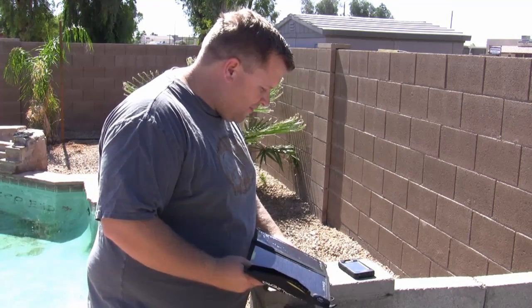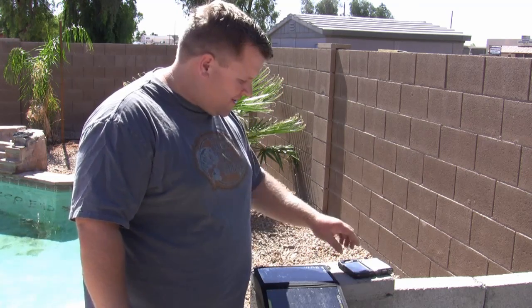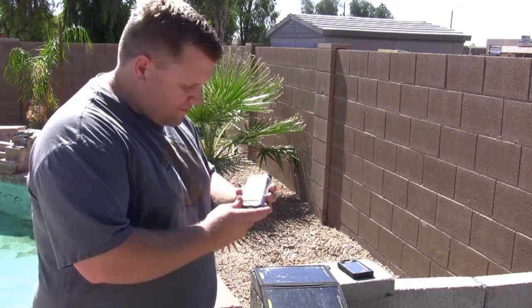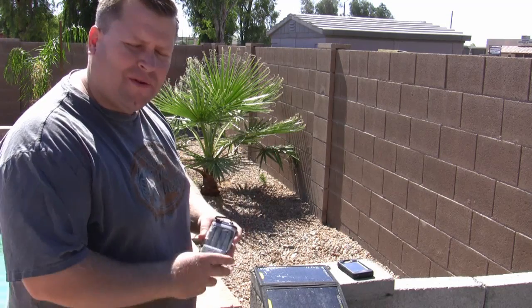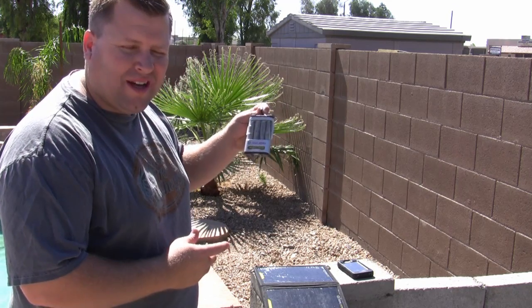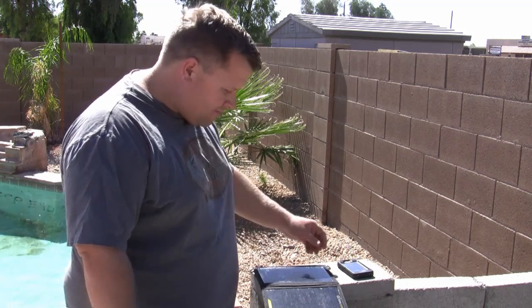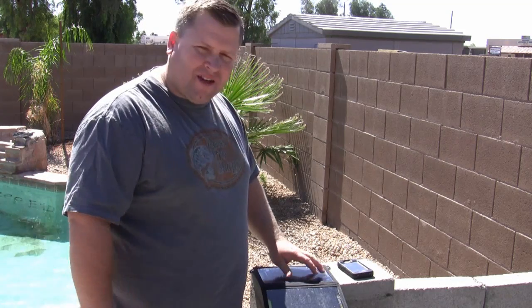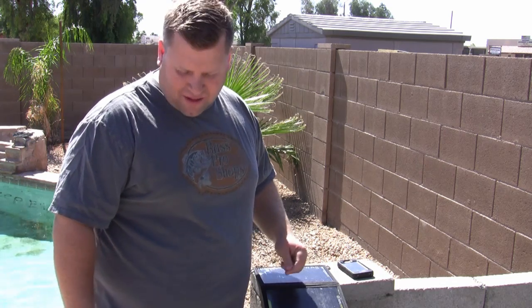Kind of get a real review of how long. And then I think what I'll do after that is charge the Guide 10 pack from the sun as well. It says it takes three to four hours. Now this is supposed to be able to charge an iPhone two or three times, which is pretty neat if you were out somewhere where you didn't have power. So I'm going to hook this up and check back periodically. I'll start a clock and see how long it actually takes.